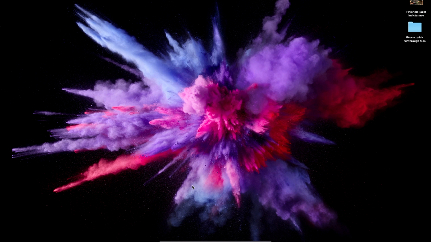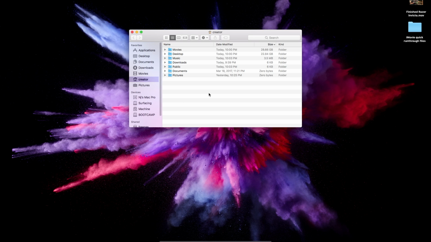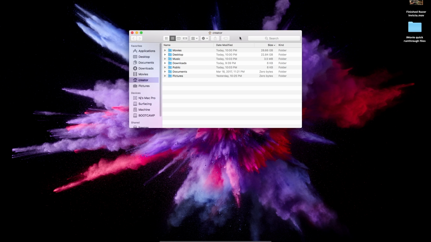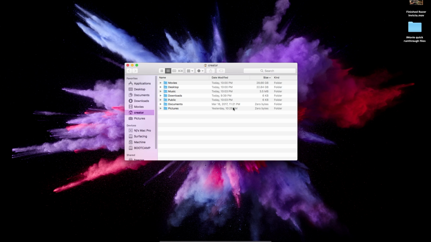So to start out, we're going to open up a Finder window, and to do this we click on the Finder face down in your dock, or we can just hit Command N on your keyboard and that'll open up a new window for us. Or if we go up to the File tab at the very top of your system, you can choose New Finder window. And once this opens up, it'll take us to this screen.